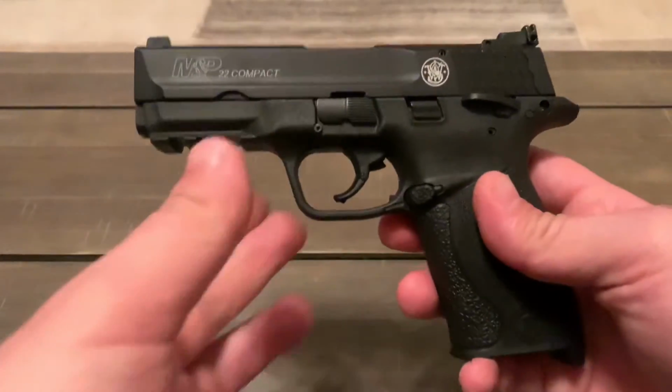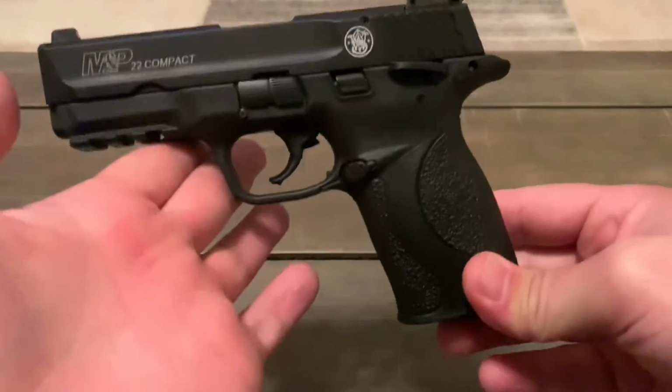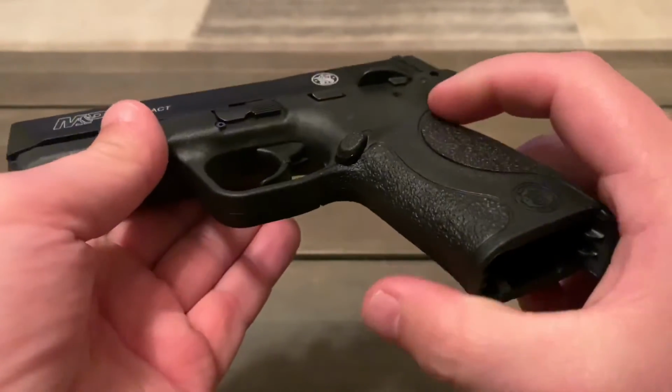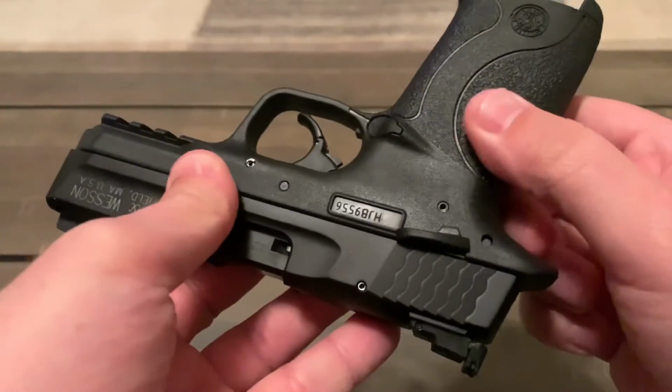Ergonomics and feel. So this is the cool part. It feels just like an M&P. The grip texturing here is like the M&P 1.0, not the new 2.0. So keep that in mind.